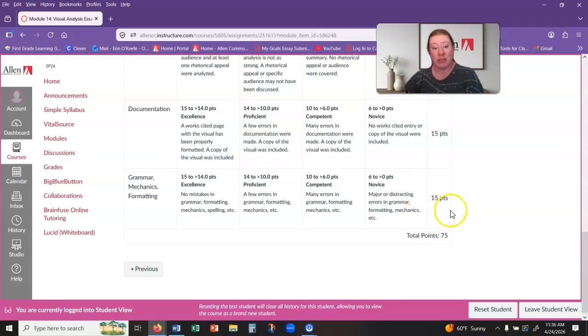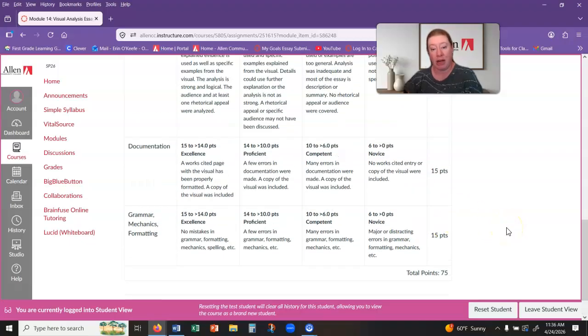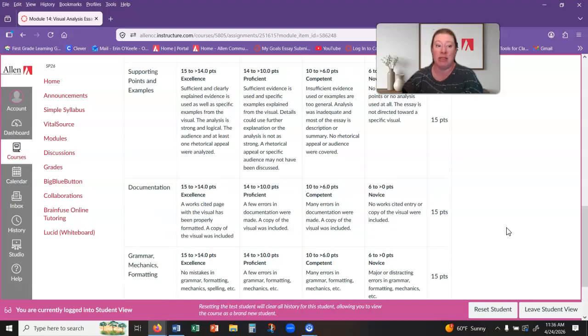If you have questions about any part of the criteria or any part of how it's going to be graded, you're more than welcome to email me. You're also welcome to email me copies of the essay, since we haven't had too long to work on this and we're not doing a peer edit. If you need any sort of assistance, make sure that you email me right away.